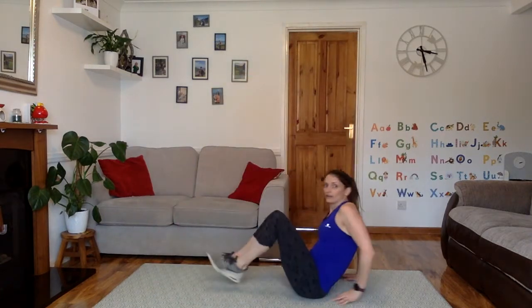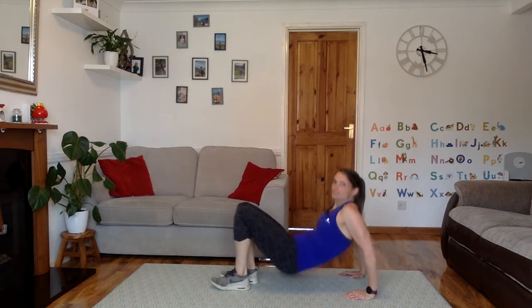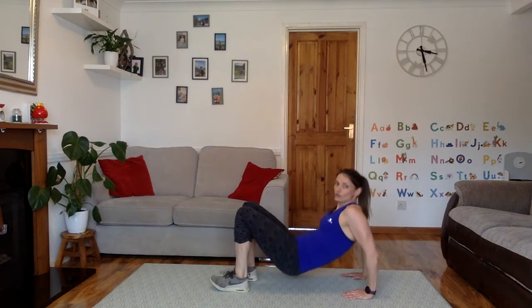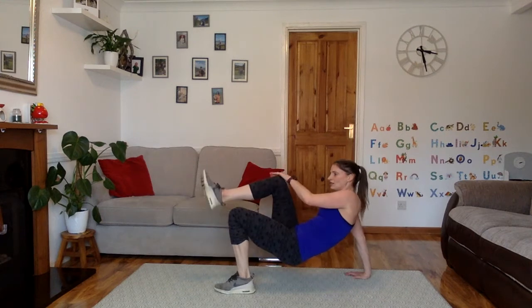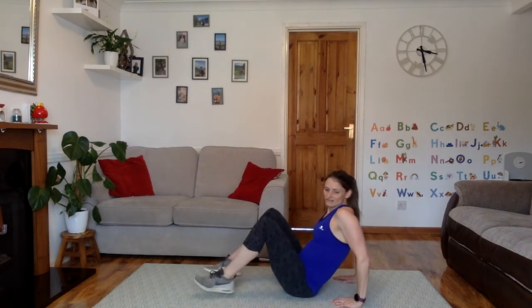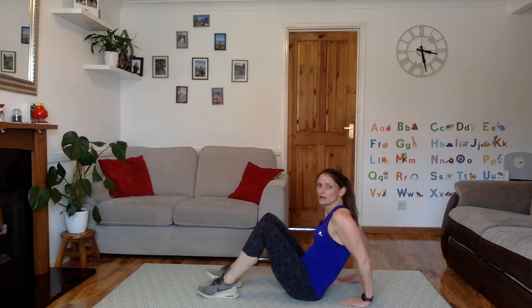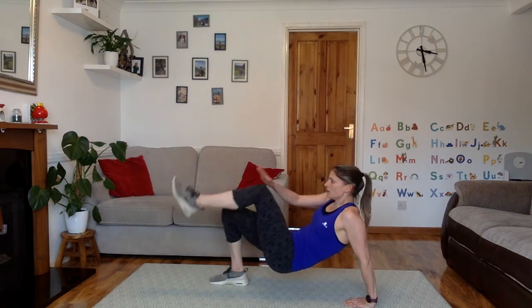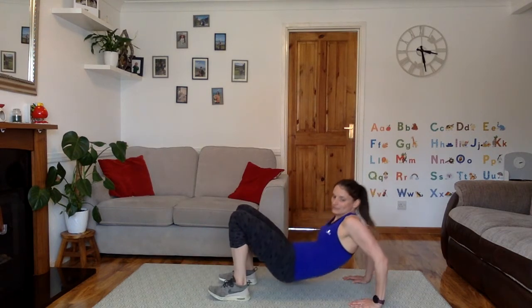Exercise number two. Down to the ground or a sofa if you'd rather. What we're doing here is you're going to do three tricep dips, then touch one knee, then the other knee. Those that have good stability, you're going to take the foot off the ground as well — that takes quite a lot of core control, so only do that if you know you're up to it. You can do this variation with your hands on the sofa pointing forwards if you'd rather. 3, 2, 1, let's go. 1, 2, 3. Touch one knee, touch the other knee. Back into it.